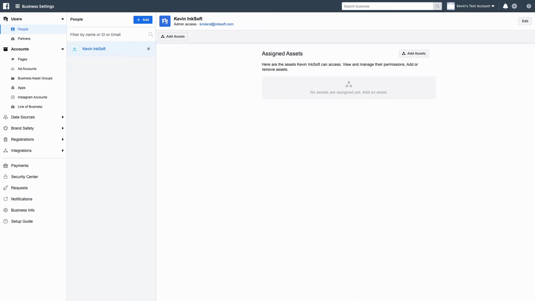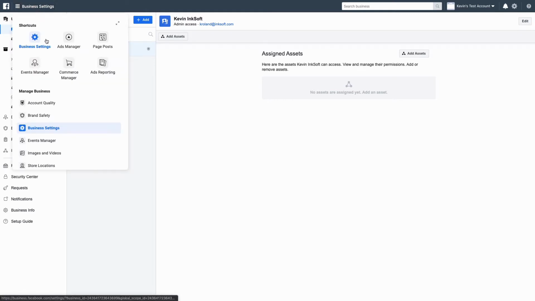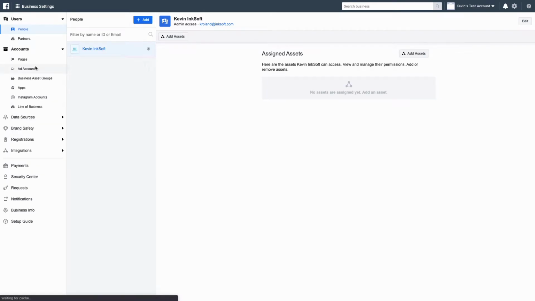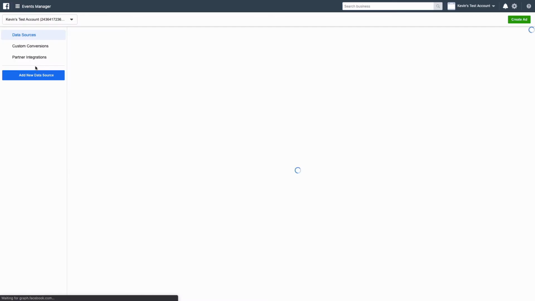All right, so we are going to be starting things off in the Facebook business account in the back end. You can start off on the business settings area. It doesn't really matter as long as you can get to the page like this. Up in the top left, you're going to have your menu. Click on that, and you're going to be going to the option that says Events Manager. So this is where all sorts of data is going to be tracked, and we're going to be finding out a little bit more about it later.